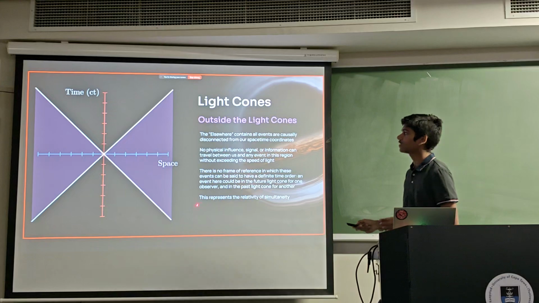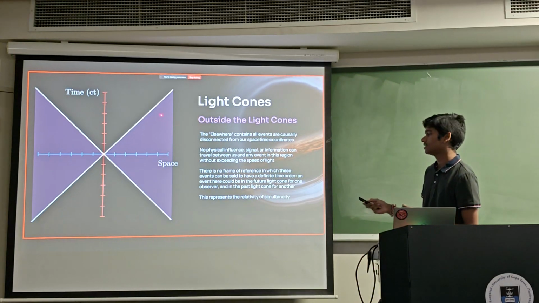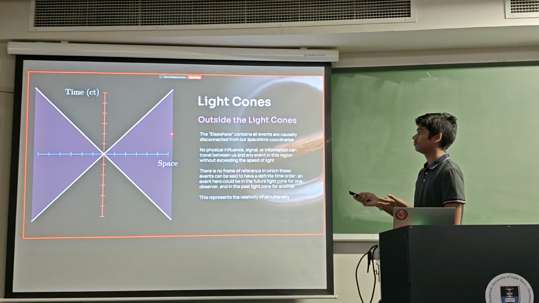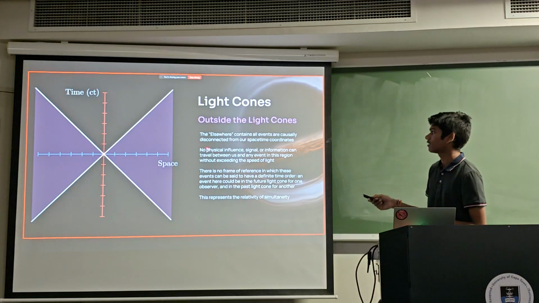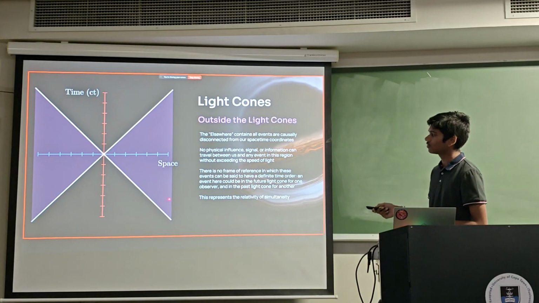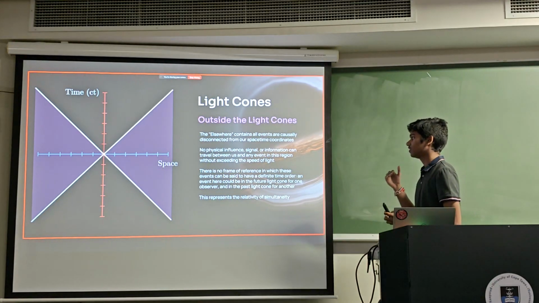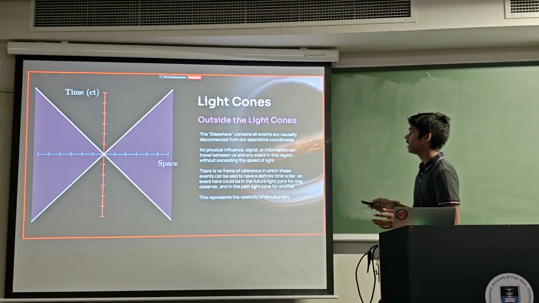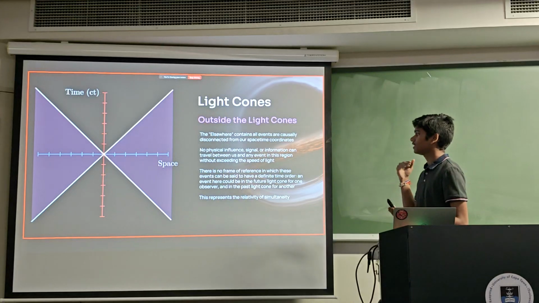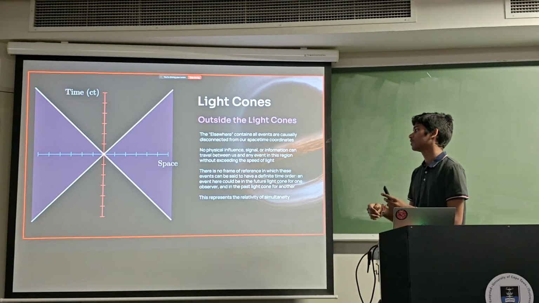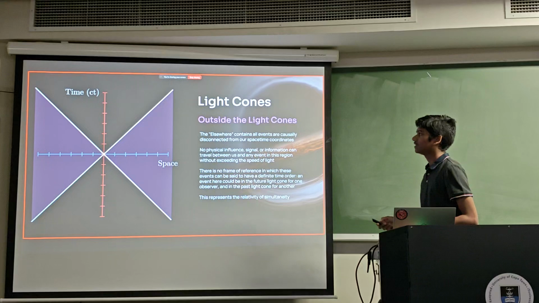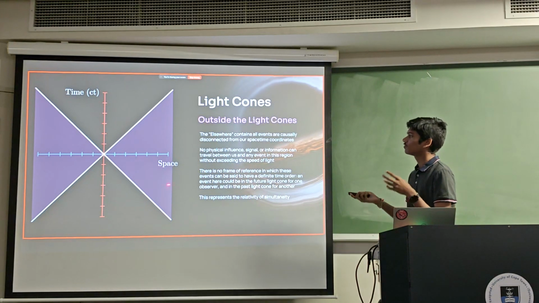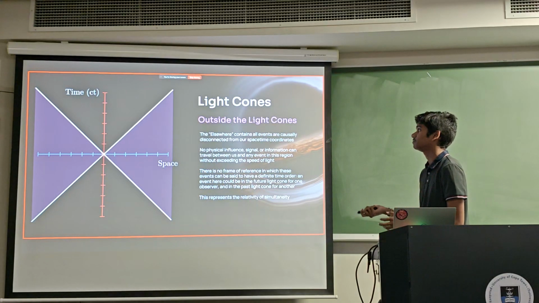What we mean by that is, let's say we have an event in the upper right-hand corner of the unavailable area of the space-time diagram, and we have another event in the lower right-hand corner. We can't tell which event would have happened first, because relative to another event, let's say on the left side, one of these events could be in the future light cone for that observer, but could also be in the past light cone for another observer. And this basically represents how we're causally disconnected from half of this space-time diagram.